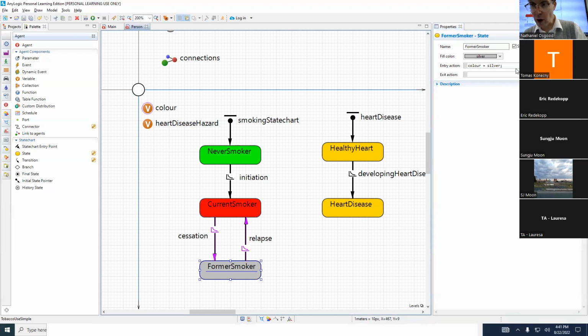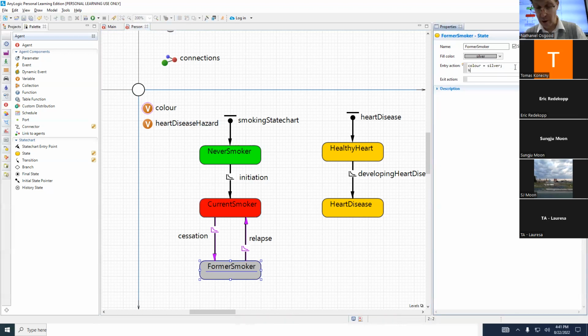And then this one, I'll set it to be another low value. Heart disease hazard. We'll assume there's some kind of residual damage, and I'm going to make it 0.02. We can actually find statistics on this, probability for former smokers of developing heart disease versus current versus never from survival analysis studies, etc. Okay, so I just assigned to that variable.